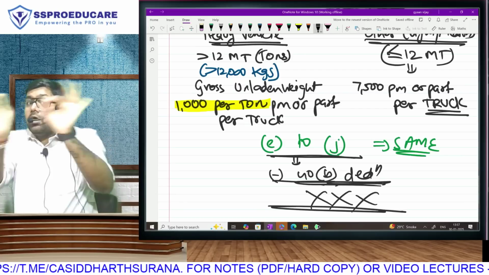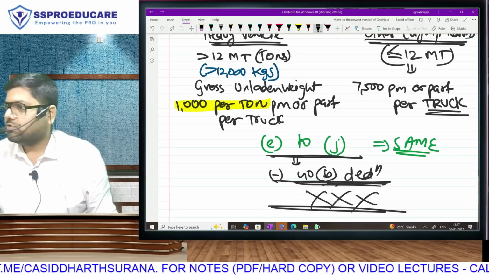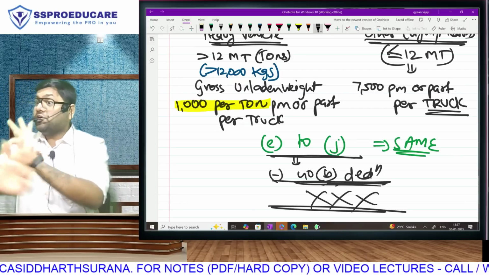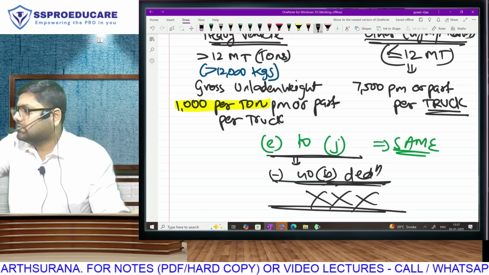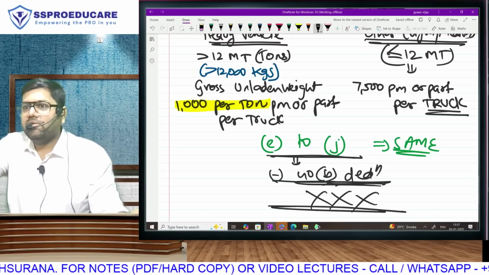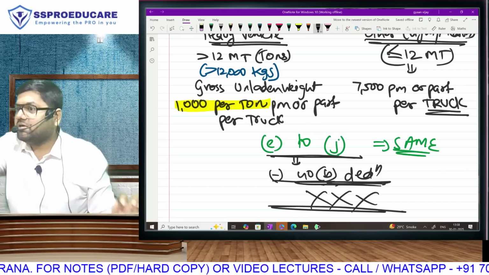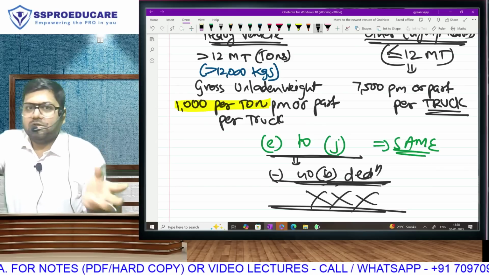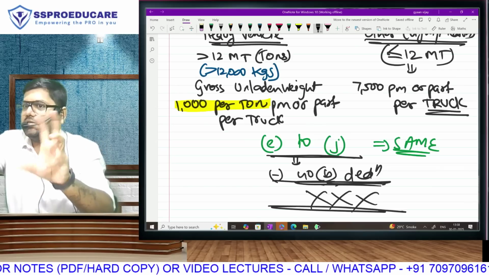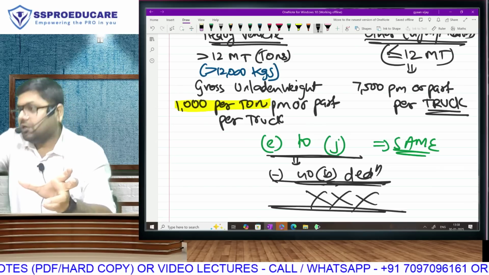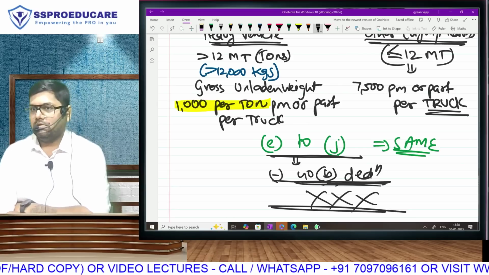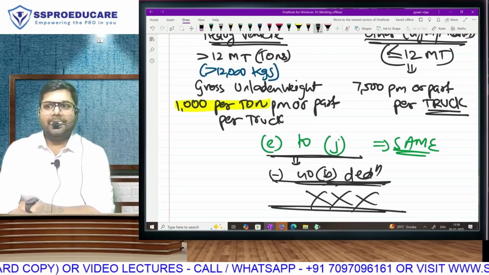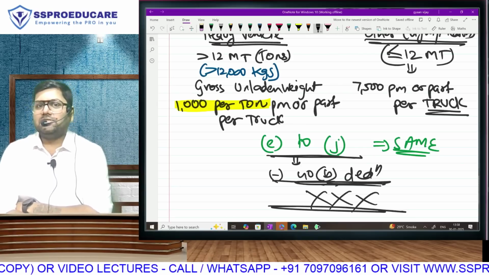Now, the other 2 sections have told us what? No deduction, no deduction, no deduction. Means 40B not allowed. At least normal forms were covered in both. But in transporter, surprisingly, they are saying apply the presumptive calculation and do that partnership adjustment, minus the 40B deduction. Sir, why? Now the history goes to 10 years.